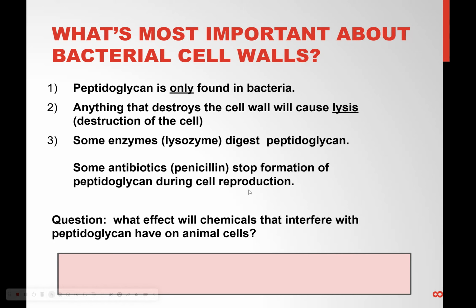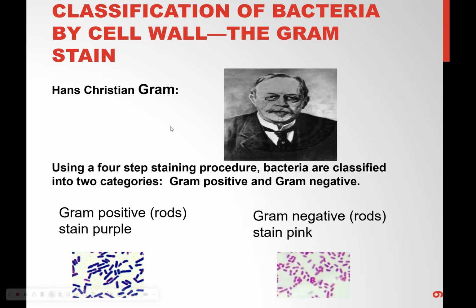This gentleman here, Hans Christian Gram, he came up with this method of Gram staining. We'll start with colors first, and then we'll talk about why those colors are there. But Hans discovered that Gram-positive microorganisms will stain purple, and Gram-negative will stain pink. Sometimes we say red, but definitely know Gram-positive is going to stain purple, positive purple, and negative tends to stain red or pink. Okay. And he uses those 4 chemicals we saw in the last chapter. If you remember when I said Cooper is a sweetheart, he uses that crystal violet, that iodine, alcohol, and safranin.